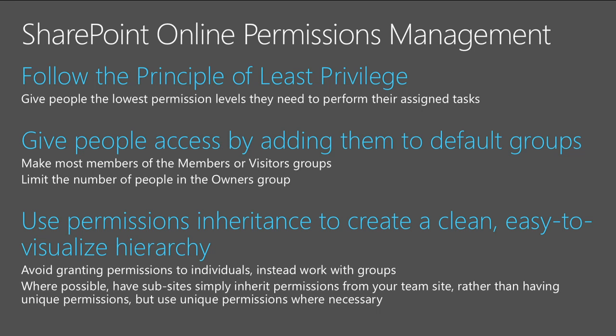Most folks are going to be members of the members or visitors group. Very few people should be part of the owners group. Ideally, you're going to have at least two folks in the owners group, so if one owner's out, another owner can take over, or if something happens to one owner, somebody else has rights to do stuff. And ideally, don't give permissions to individual user accounts. It's kind of like managing AD permissions, where you really want to permission a group and then just add users to or remove them from that group. All right.